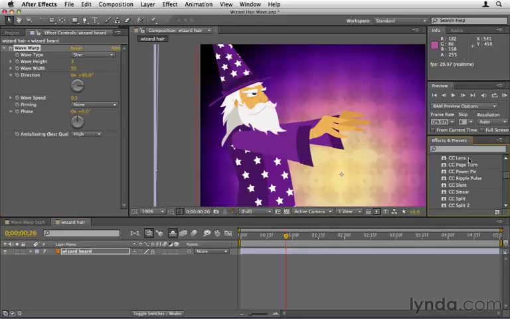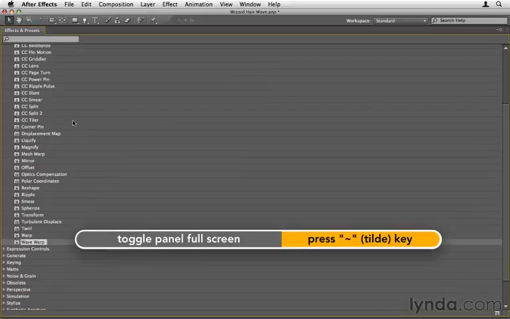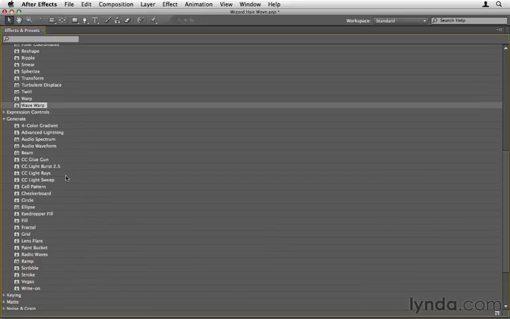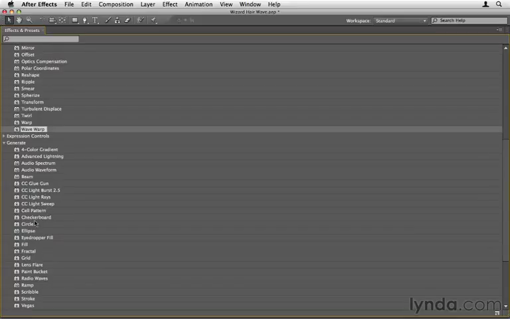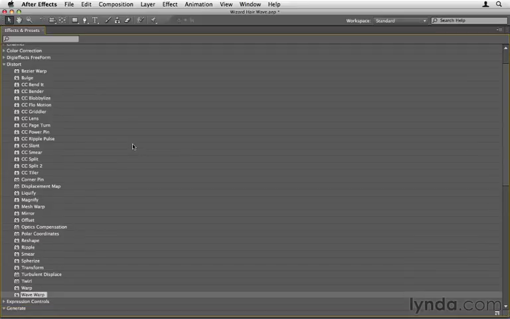And actually, if I maximize this with the tilde key, one of the things I like to do when I'm just kind of playing around and looking for cool motion graphic elements, or I'm looking for cool backgrounds or whatever, is I'll go into the generate category, and these usually create something from nothing, something from scratch. So if you apply these to a solid, you'll just have something. And I'll take the generate stuff and apply a distort effect to it, and then kind of distort that and come up with some kind of cool geometric shape, object, background, what have you. It's kind of a fun path that I like to go down when I'm playing around with effects.